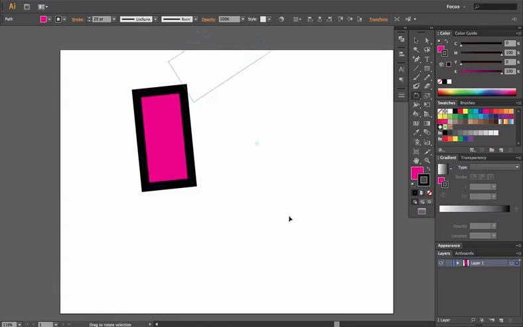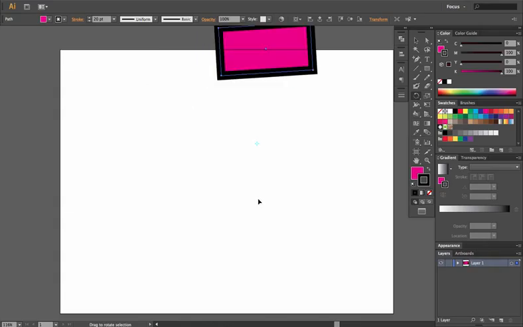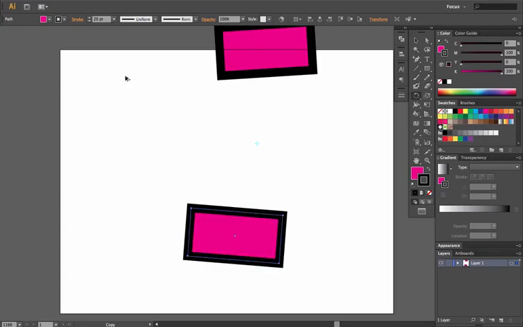And then you can click and drag, and you'll notice your shape now rotates around that specific registration point, that origin. And then you can drag it and you can drop it wherever you want. If you want, while you're doing that, you can also hold down your Alt key or Option key on the Mac, and if you release it, it will make a copy in the location of your rotation. Okay? So there's an option using the rotate function.